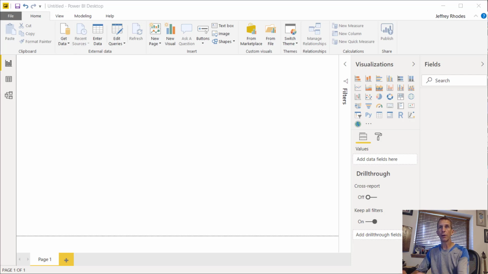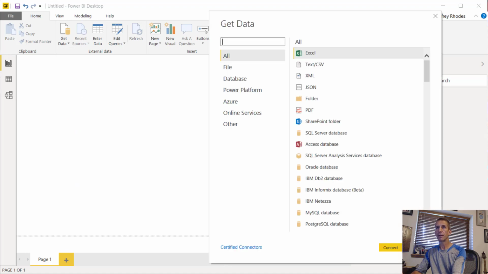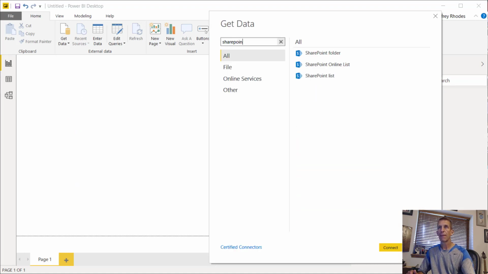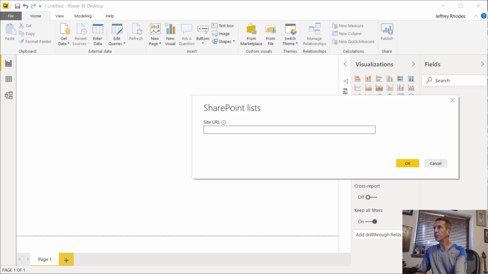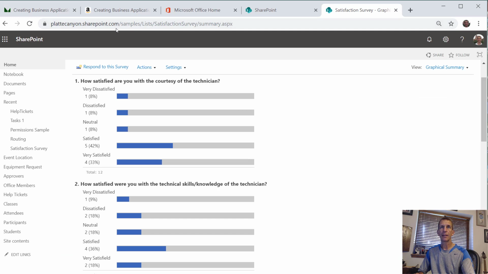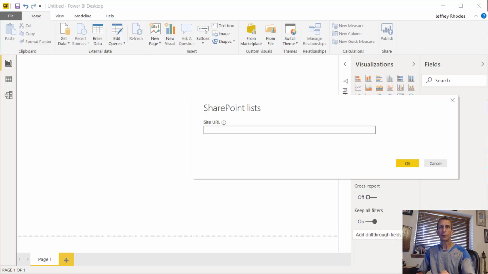And we can go more here, and we'll just type in SharePoint. And I usually just say SharePoint list. These other ones, at least the online list, I'm sure it's the same. And so what I like to do, I want to make sure we don't have any typos. So I like to just copy the URL right there. Notice I'm not getting the name of the list. We're going to select that. We just want the site. So we'll paste that in.